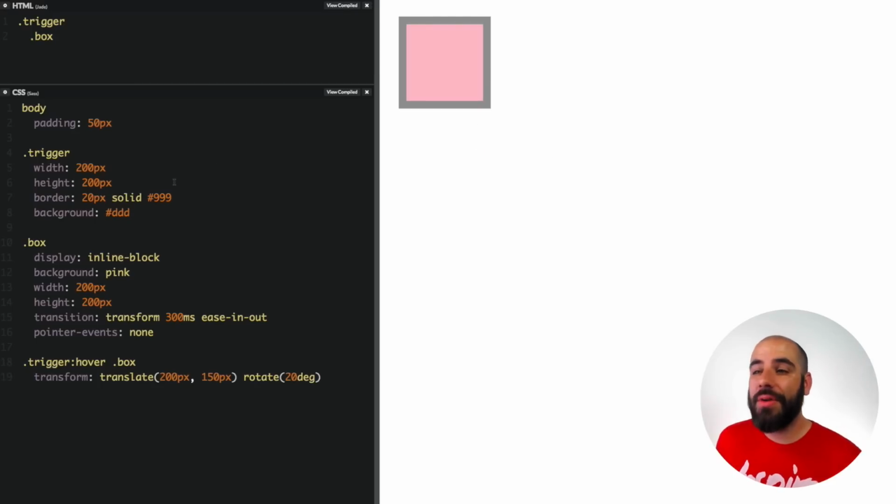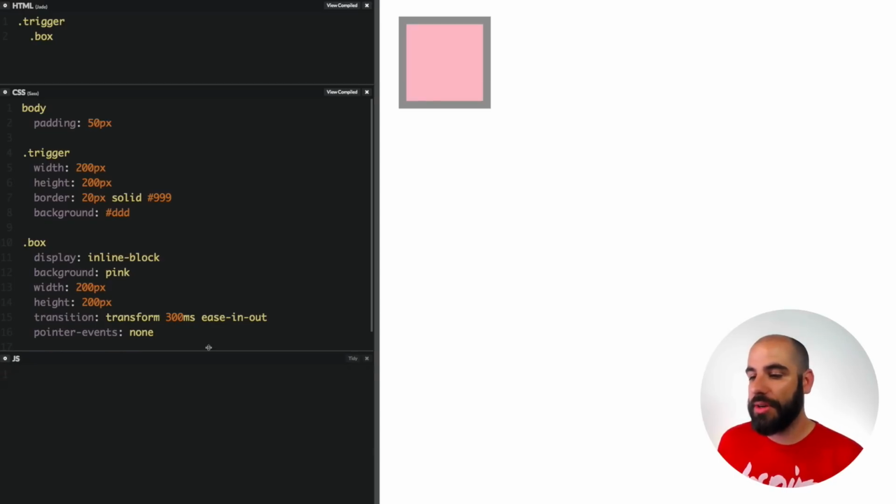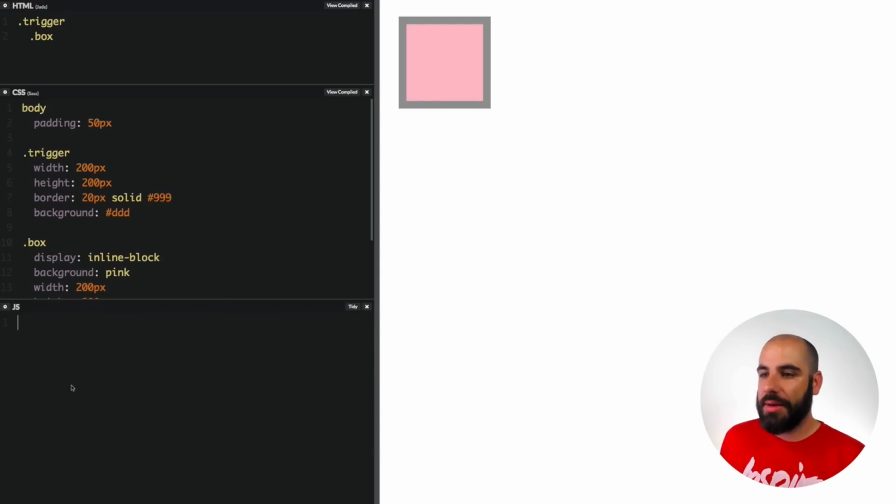What I want to do now is show you how to do the same thing, but with classes. So I'm going to pull up some JavaScript here, and I'm going to target the trigger and use onclick. So when I click it, something's going to happen.